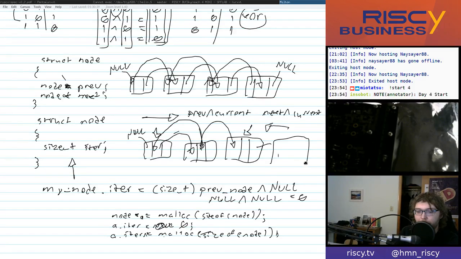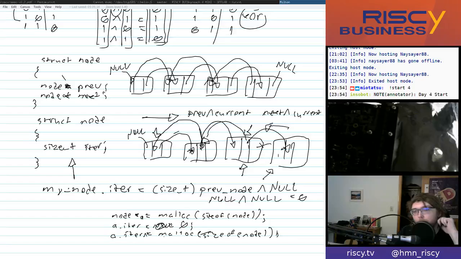So if we add another element here, right, then if you're on this guy and you're iterating this way, you store where you were last time. So again, you're storing this guy, and you can think of it, if this was a doubly linked list, the next pointer of this structure would point to this guy here, right? So I'm saying, store this guy's address and then exclusive OR it with the value you stored in here, and that'll give you the previous address. So that lets you jump back this way, right?